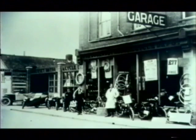Interesting to see the variety of transport available. Now an aerial view of Highbridge, possibly early 1930s. The cricket field is now Popular Estate. The large water-filled clay pits, previously part of the brick and tile works, are now the Woodbury and Haynes factory site. In the background is the infant school on Burnham Road, which was built in 1913.